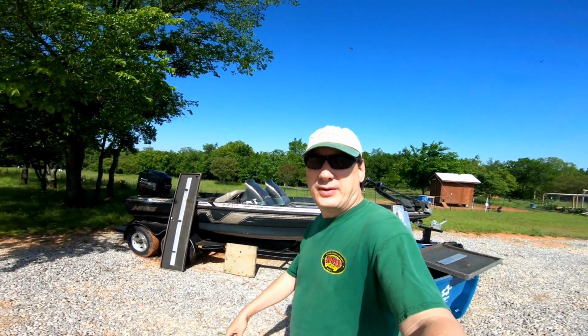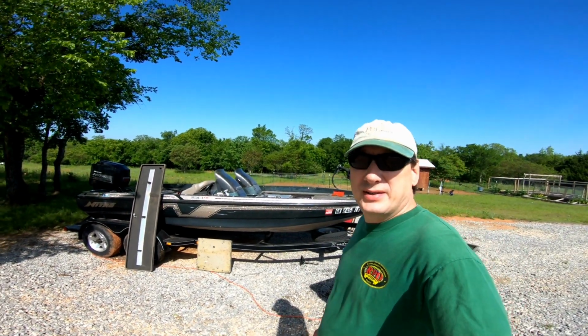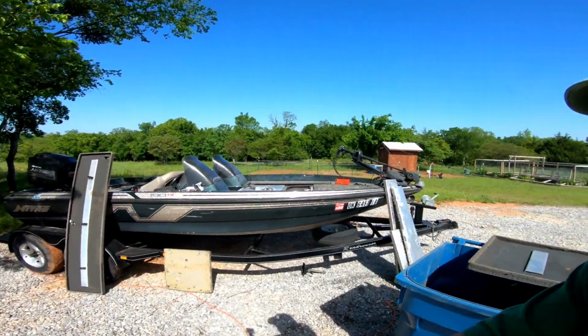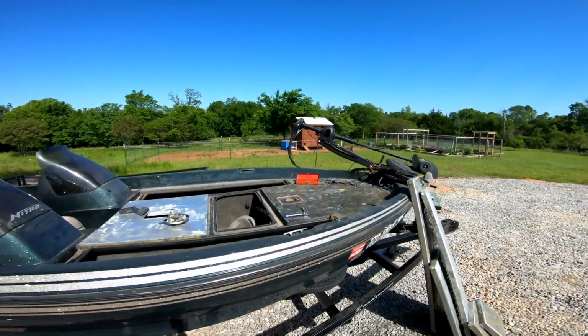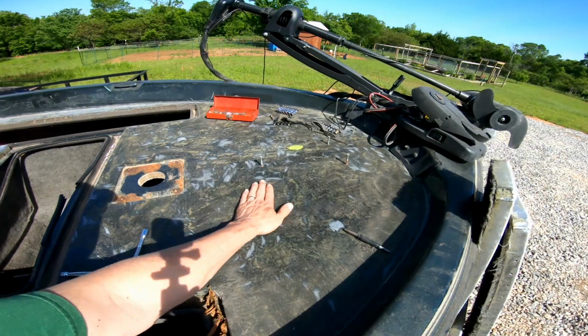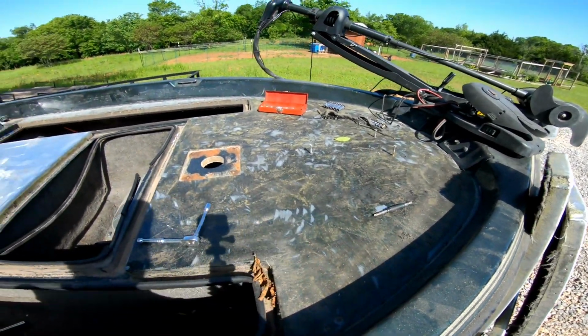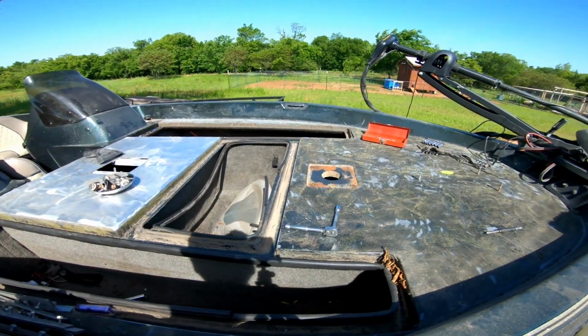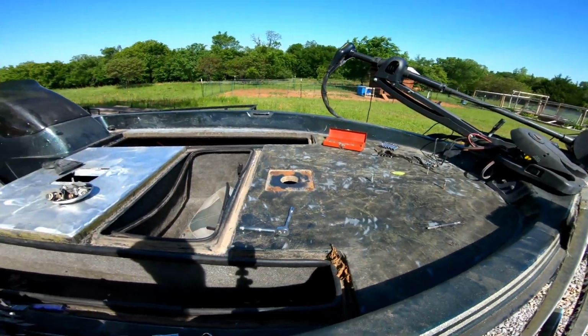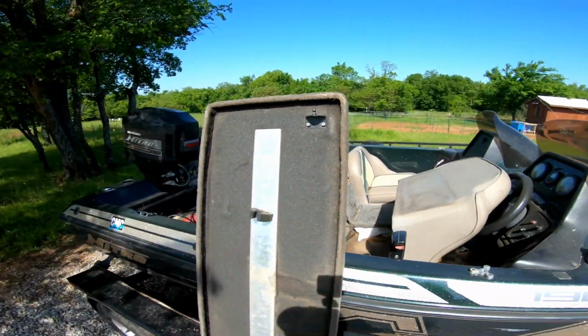Hey folks, it's day 2 of the boat refurb project. Got all the doors off, got the surface prepped. Need to vacuum it off, it's dusty, and then we'll wipe that down with some Simple Green cleaner and get that good and clean before we spray it with the bed liner paint.